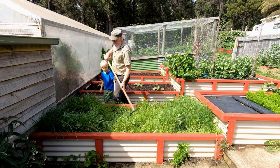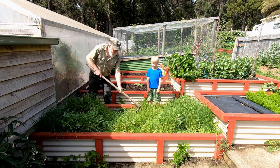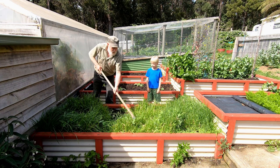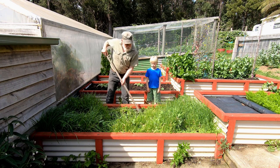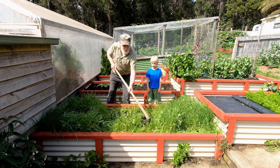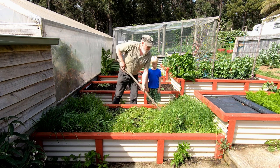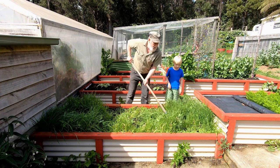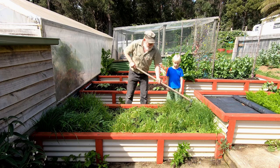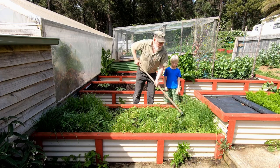So how I'm going to do that, excuse me Samuel, is simply to cut with the chipping hoe off the surface, which it does very nicely because it's quite loose, and I will come over with some weed mat. If you make your garden beds the width of weed mat that it comes in, which is usually around a 900 or 1200 width, and match that.